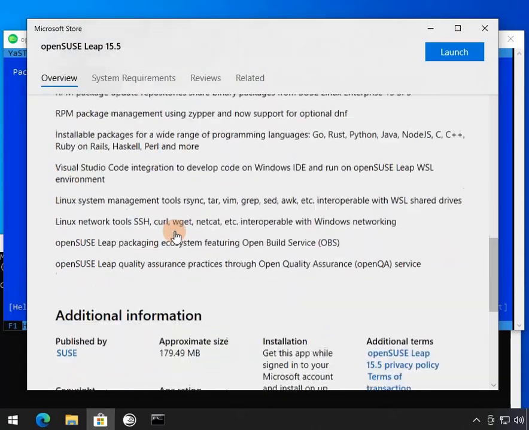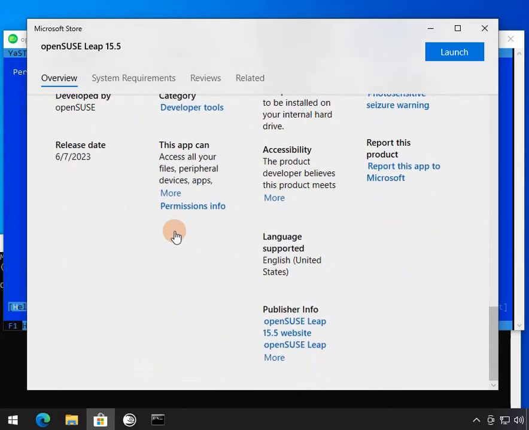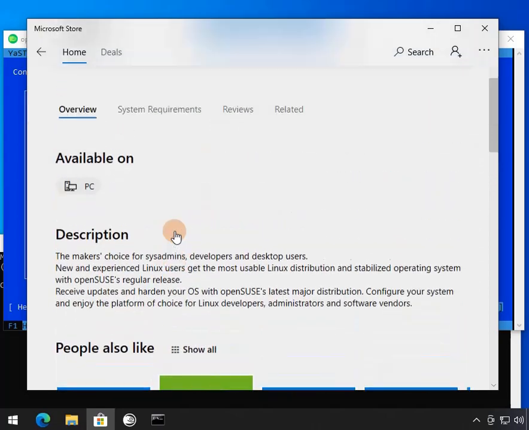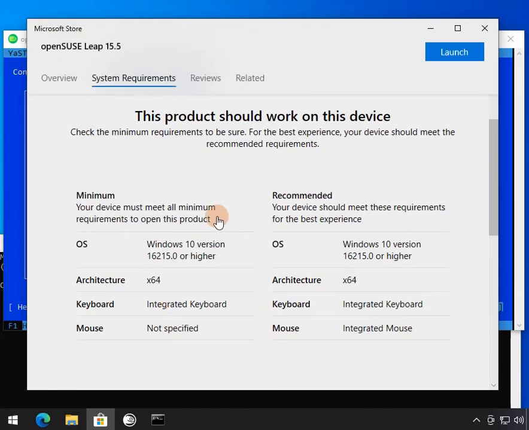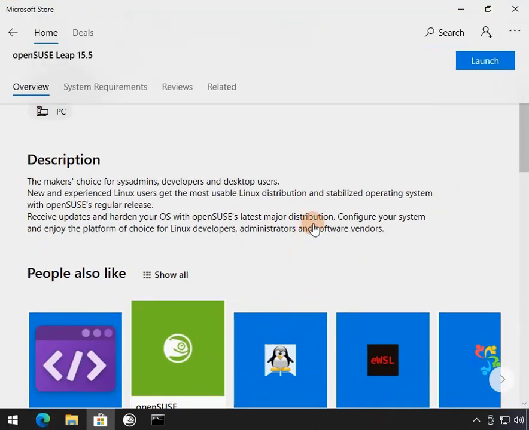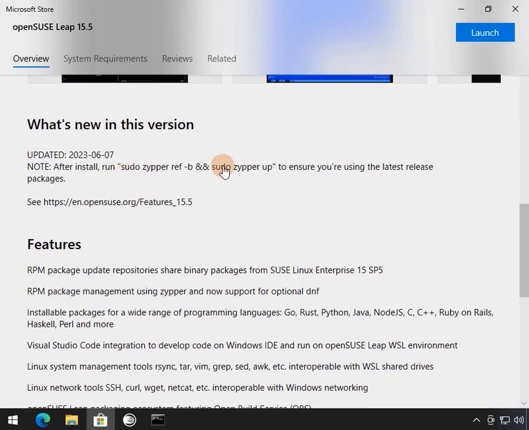Overview. Am I not seeing it? I know I saw it. Maybe it's under requirements. Nope. Hold on while I look for this. Found it. That's what I'm looking for right there.